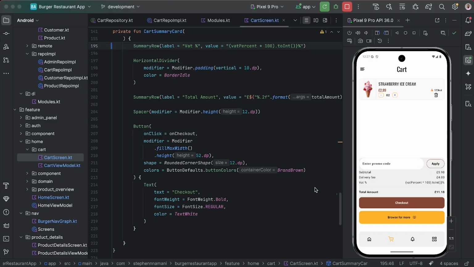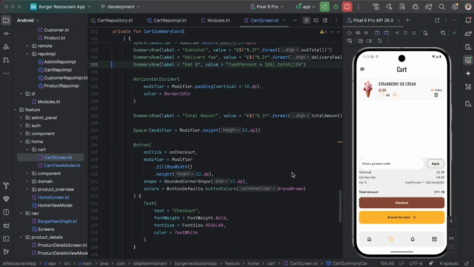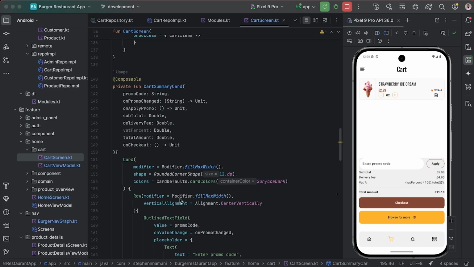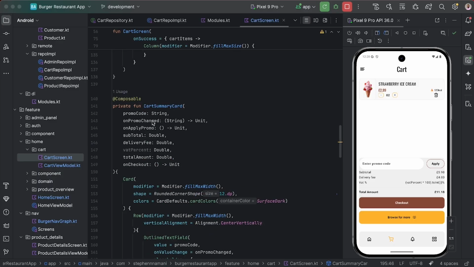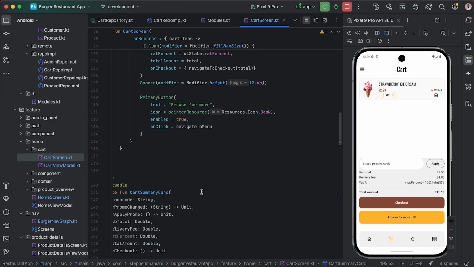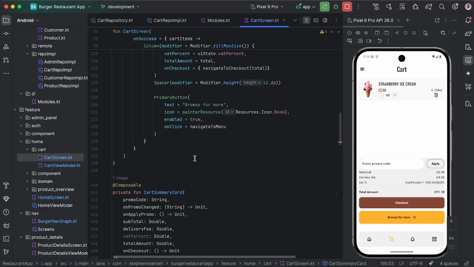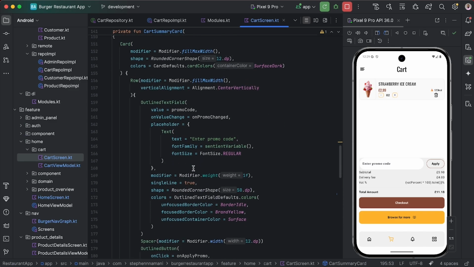Okay, so let's go to our card summary. Here's our card summary. Okay, this button is where it should be. Then this is supposed to be VAT percent. Why is it not called? So now this primary button is actually outside. So I think the issue is with our summary card. Do we need to add some padding? This card has a column. Did we add a column? No, so that's why this is squashed.